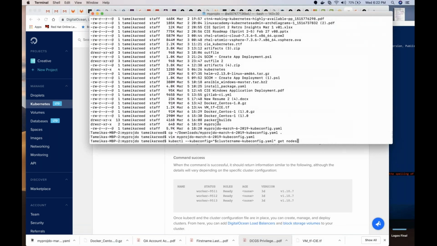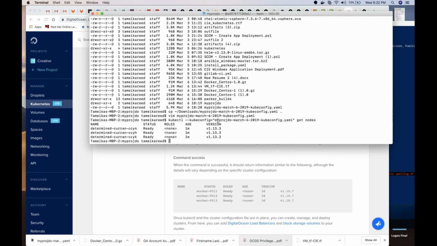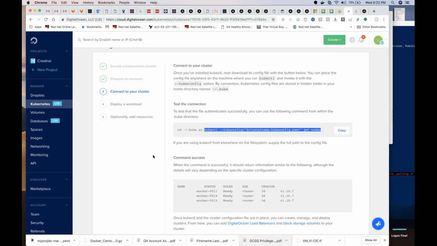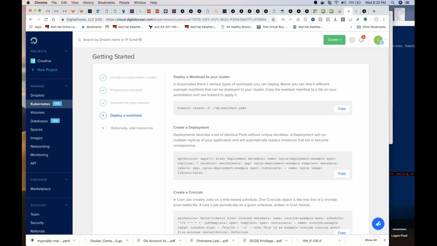Let's grab that. And I should be doing this. And it should be giving me some nodes. Okay, the nodes are ready and it is up. That command was a success. So yes, it's working.